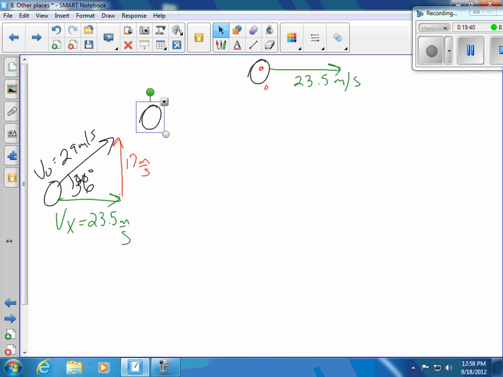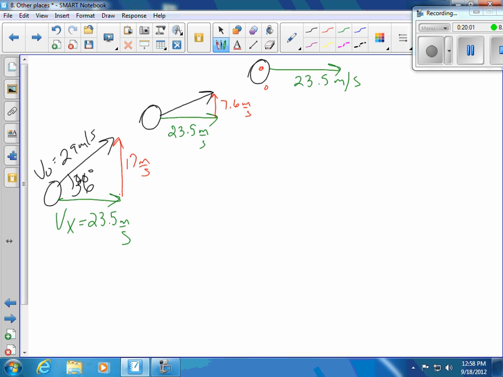As I'm going up, the x component stays the same. The y component gets smaller. It was 17. At this point, it becomes 7.6, and I'll show you how I got that. The overall speed is just the Pythagorean of 23.5, the sideways x speed, and 7.6, the vertical y speed. The amount of the speed, the black arrow, changes. Here, the overall speed's 29 at launch. At the highest point, the overall speed's 23.5. At this point, I didn't Pythagorate 23.5 and 7.6, but it's going to come out to be about 25 meters per second.